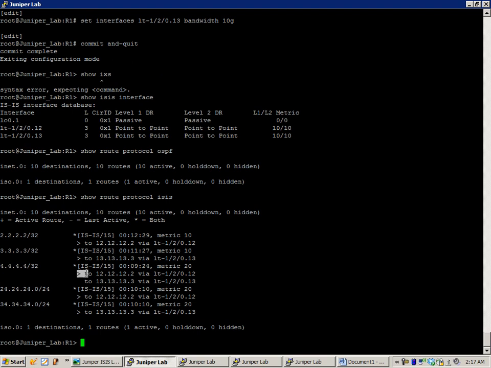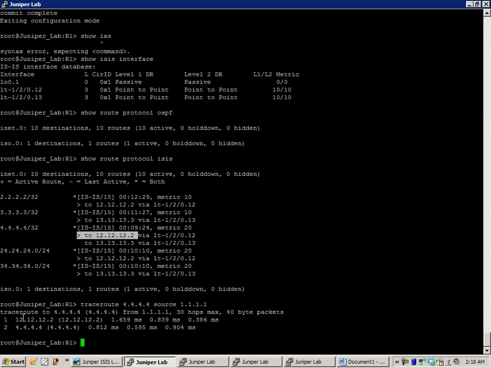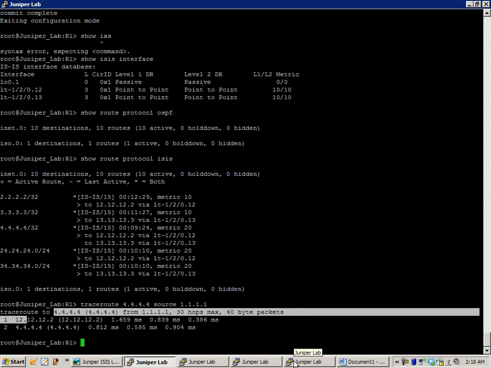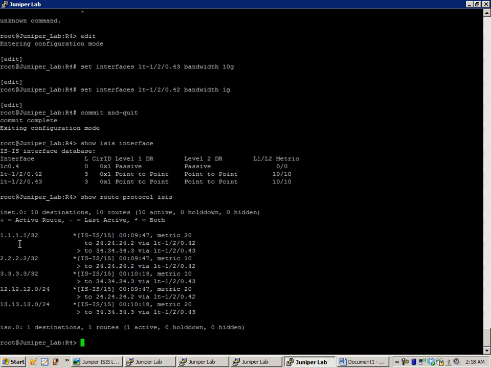So our show route still shows the link through router 2 to be the best path to get to router 4. Our trace will probably do the same thing. If we trace to the 4 network, it's going through router 2. And to the 1 network from router 4, we're going through router 3.